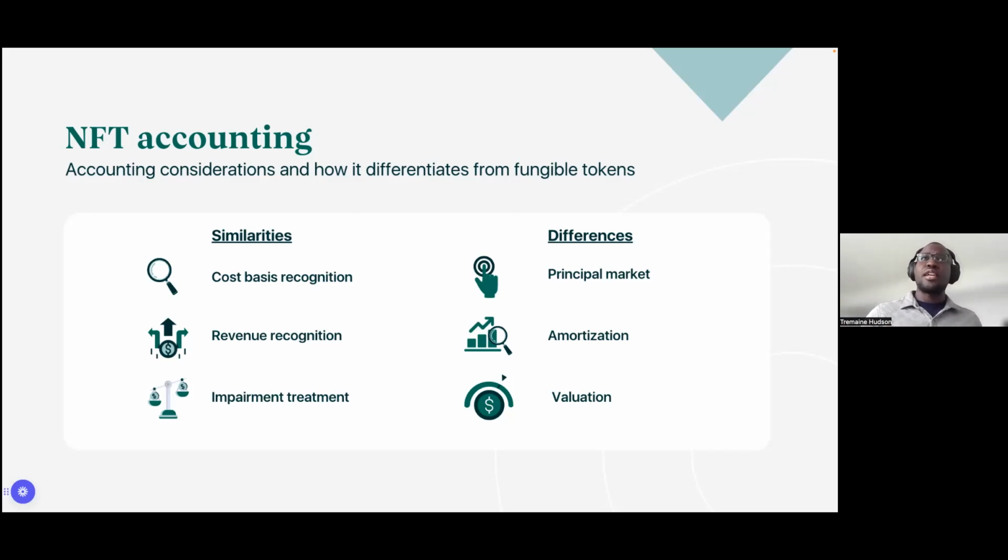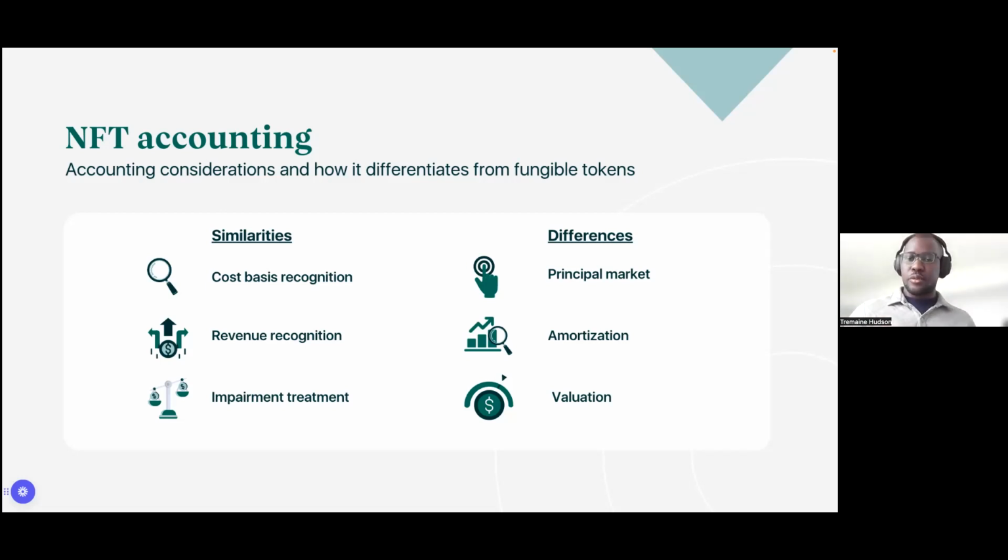The last point here is on upcoming regulation. I think most of you here are probably familiar with the fair value change that's coming up under the FASB sometime over the next year for digital assets. One thing to note is that at the moment, NFTs are not included in that scope. So at least for the near future, and until we get some sort of change on that front, NFTs are still going to be under a cost basis accounting method until this switches. That's something to keep in mind as you're preparing for that fair value change. For NFTs, you'd still want to maintain whatever your current process is, but you would want to transition all of your other digital asset tokens over to that fair value method.